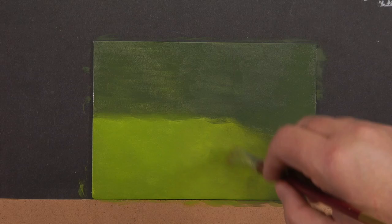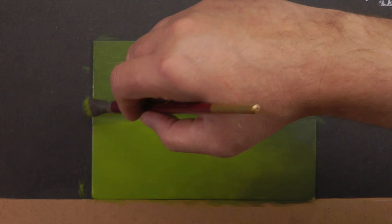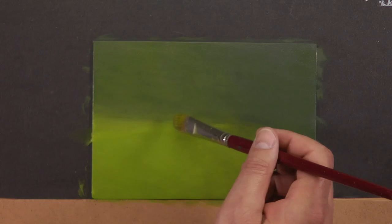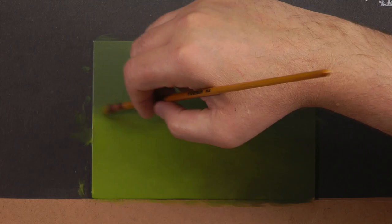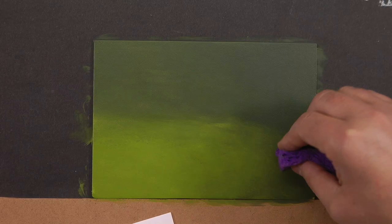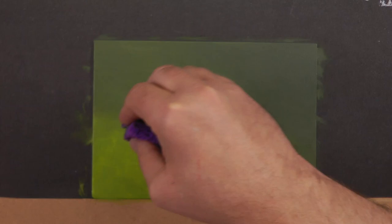The chunky look I'm getting at the start will play into my hand and help enhance the rock textures. For the top half of the board, I want it to be fairly smooth, but I'm not too worried because I'm going to put all kinds of sponging textures on to create that muted murky look. In many other paintings I'll sponge or use an airbrush for a nice even gradation, but here I want a little chunkiness.